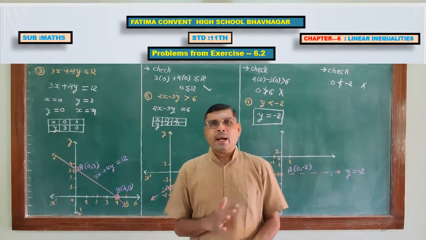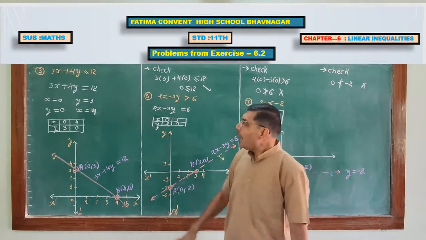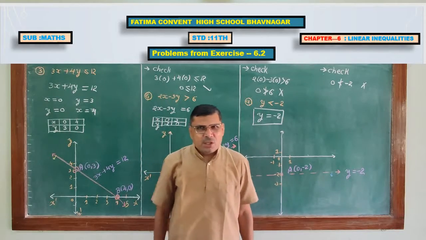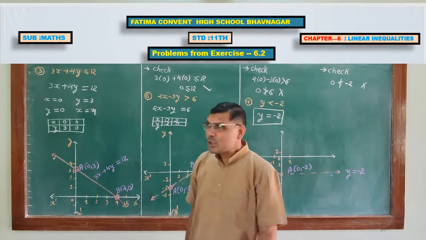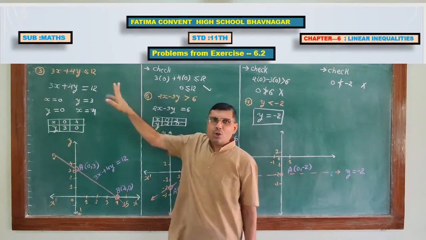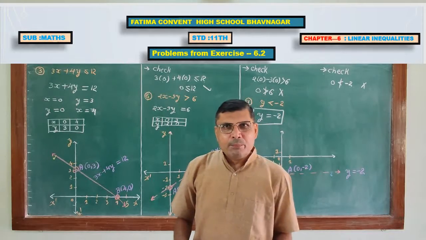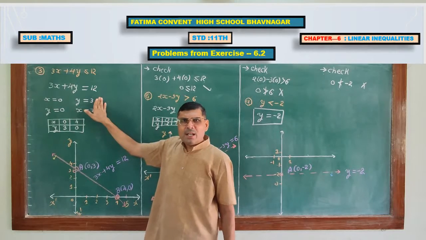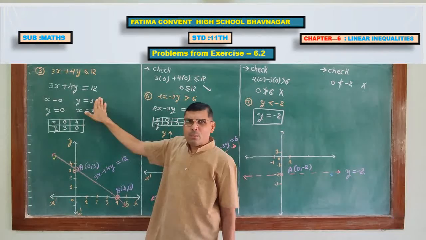Now you know how to draw a graph, but we will also discuss exercise 6.2 over here. I want to draw a graph of an inequality this time, but it is not much different from the linear equation. Let us see first 3x plus 4y less than or equal to 12. First of all, I will not consider the inequality, but I will start with the line: the linear equation in two variables, 3x plus 4y equal to 12.